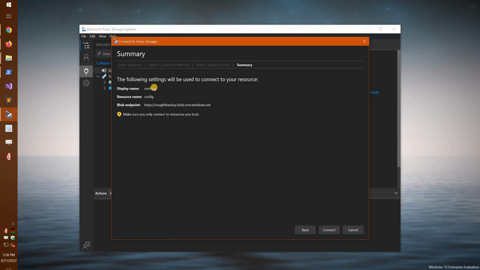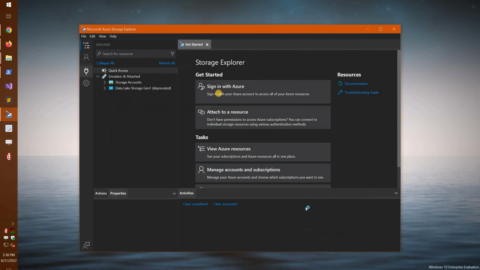MicroBurst won't necessarily tell you that this container or storage account belongs to your target organization. It's up to you to figure that out. All right, so now we're good to connect. We're just going to hit the connect button.